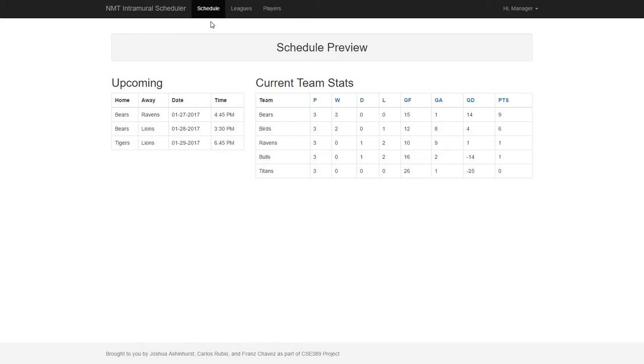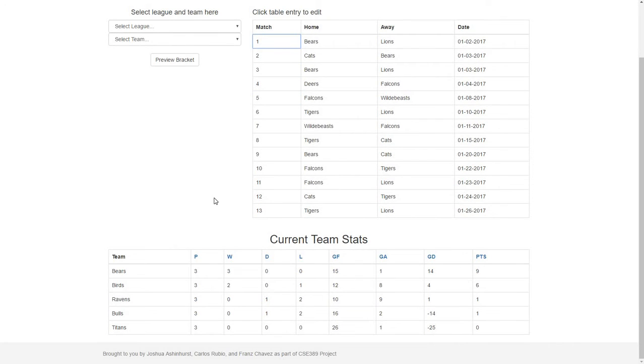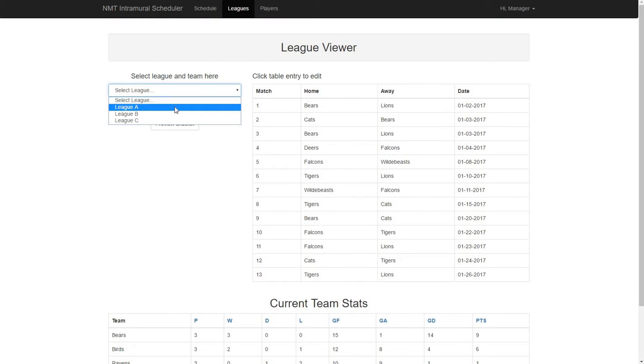At the manager page, it has a similar page to what we just saw, the schedule page. It has upcoming games as well as current team stats. Really no difference there. But if you go to the leagues tab, then here you have sort of the same view, but the main difference here is that they can filter by league as well as team. And once they filter by those, they can edit the entries here, change who's playing, what day they're playing, and so on and so forth.